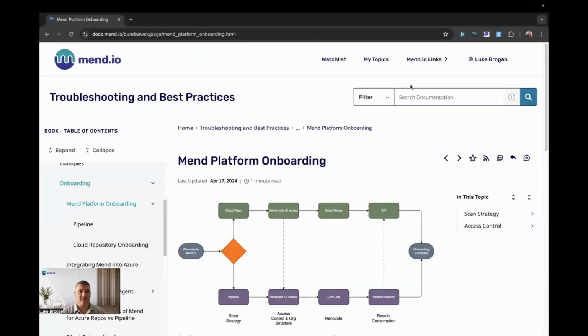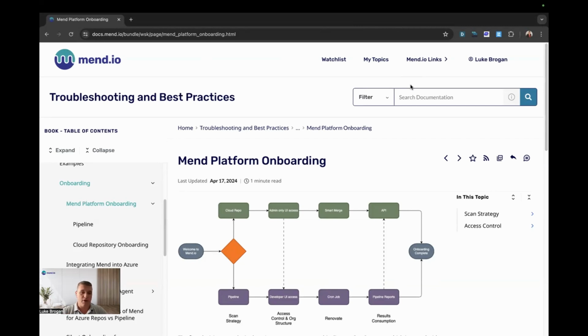So before we get started, in the documentation portal, docs.mend.io, we have a platform onboarding guide, which essentially lays out two key areas for integration with Mend in your environment. Firstly, we have the cloud repository integration, and then we have pipeline integration.